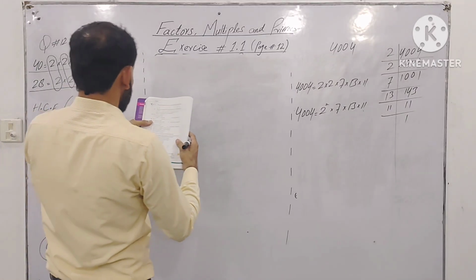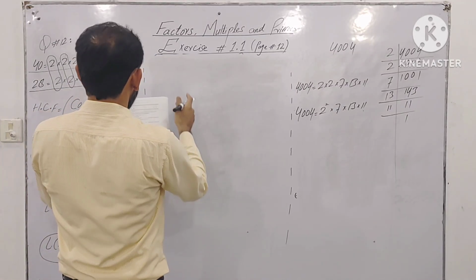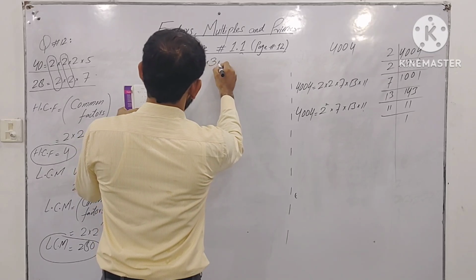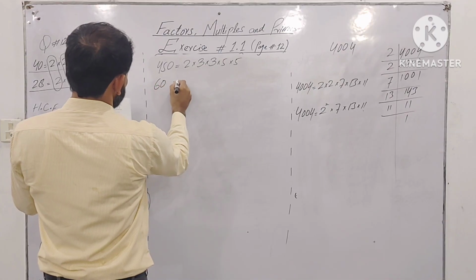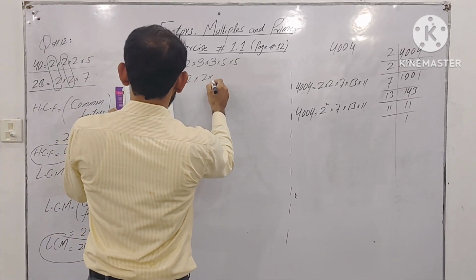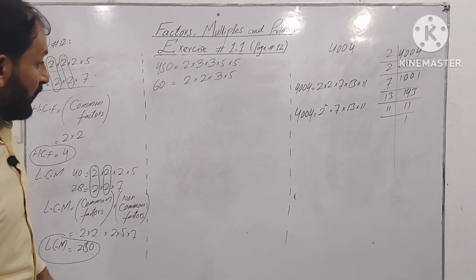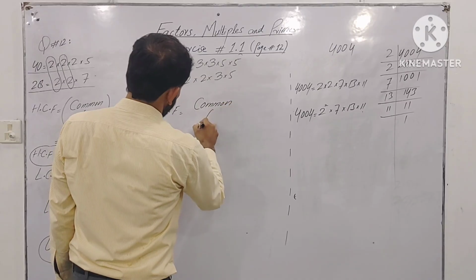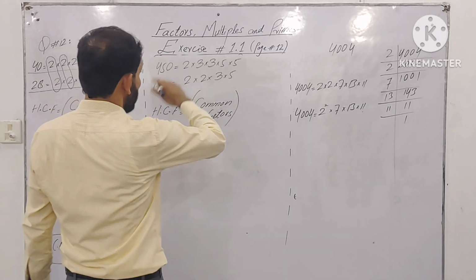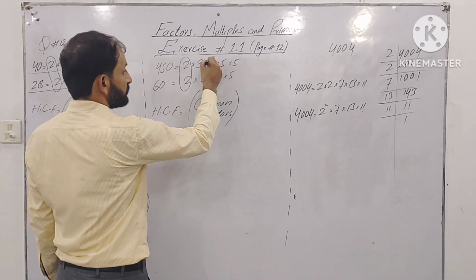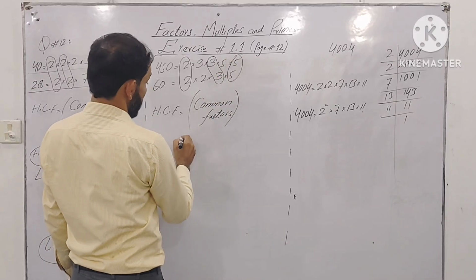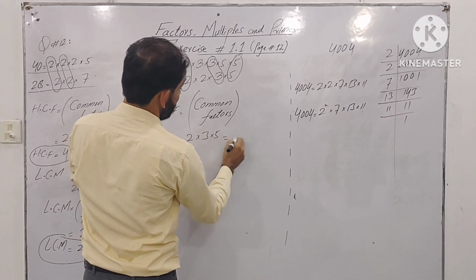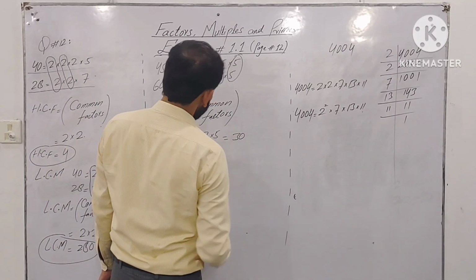Next question is question number 13 and the two numbers given are 450, whose product of prime factors is 2 multiplied by 3 multiplied by 3 multiplied by 5 multiplied by 5, and the second number is 60, which is 2 multiplied by 3 multiplied by 5. Now to find out the HCF, the formula is common factors. This is the first common factor, second common factor, third common factor. HCF will be 2, 3 and 5. 5 3s are 15, 15 2s are 30 will be the answer.